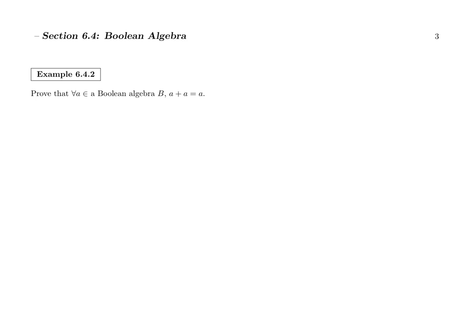So let's see where we're going to get started. So we're going to say our statement is that we want to say for all A in Boolean algebra B, A plus A equals A. And so for our proof, we have to start the same way. Suppose B is a Boolean algebra and A is in B.